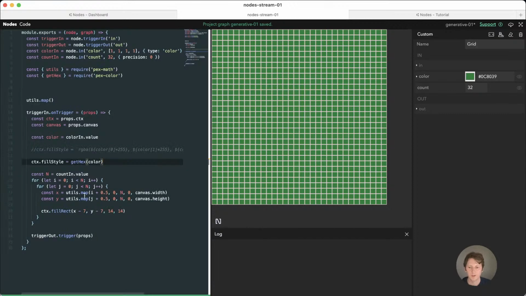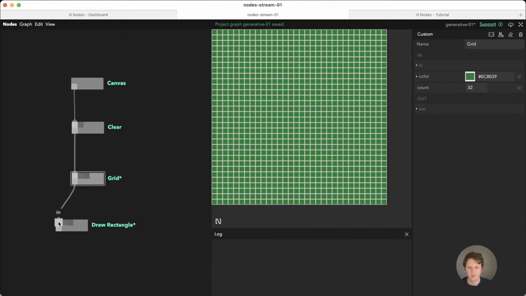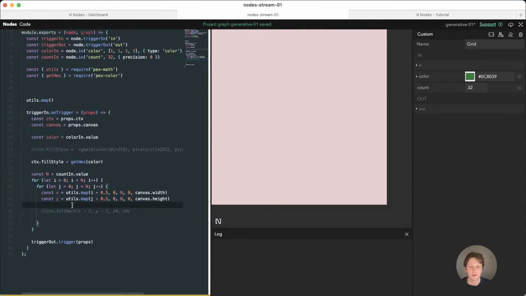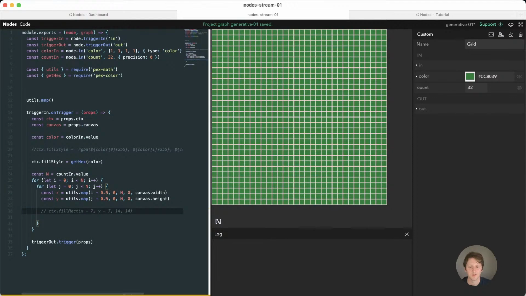And now if I go here, I can take that trigger out, and instead of drawing rectangles here, okay, I need to recompile that. Okay, so this is drawing rectangles, and I commented it out.